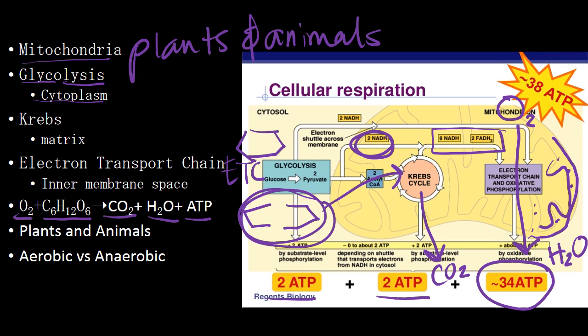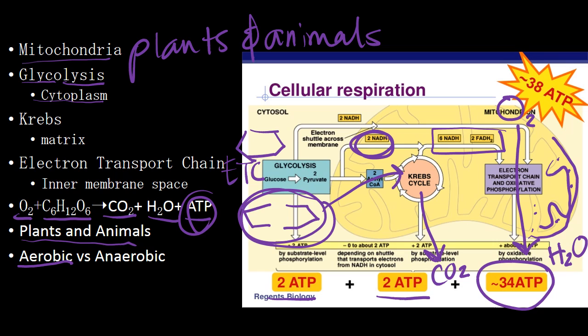This reaction is almost identically backwards to the process of photosynthesis. So remember, for photosynthesis, I have to give plants carbon dioxide, water, and solar energy. Here, I'm getting out carbon dioxide, water, and ATP. ATP is just a form of energy. Is it identical to solar? No, but it is the opposite effect of it. Remember, mitochondria are located in both plants and animals. So who does cellular respiration? Both plants and animals.